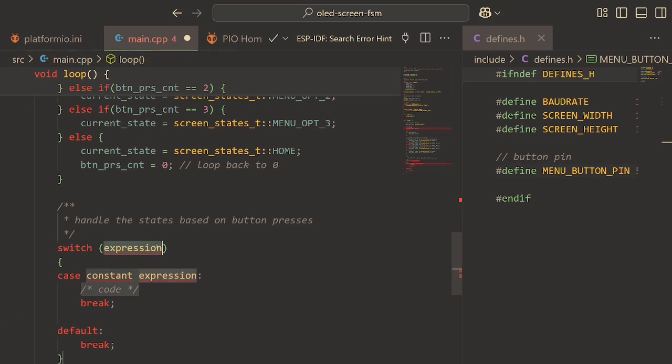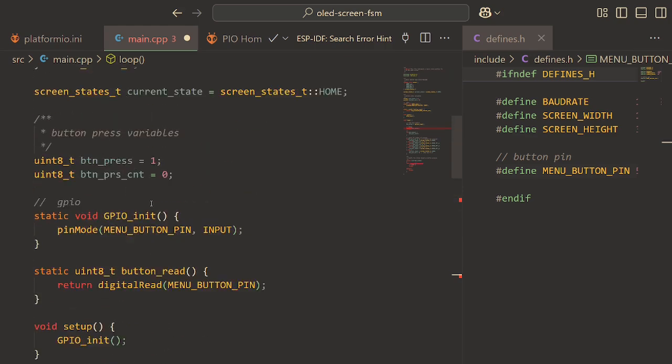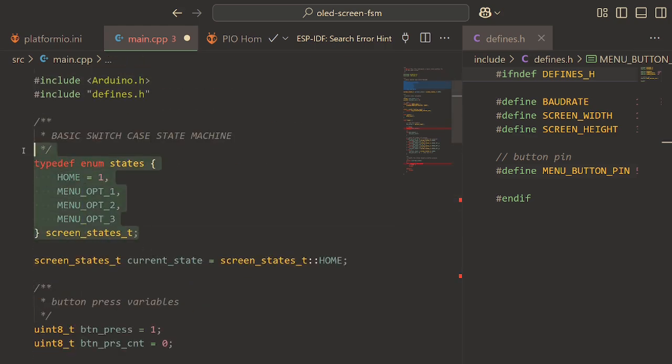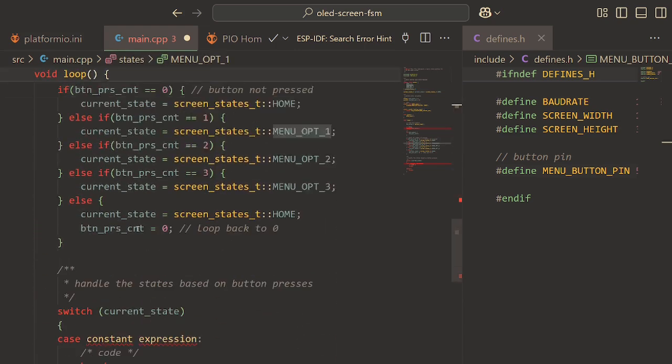What are we checking? We're checking the current state. So current state, and then we want to check these states right here. So if it's home, we do something. If it's option 1, option 2, option 3, we do something else, right?